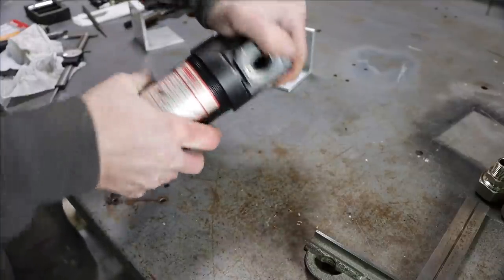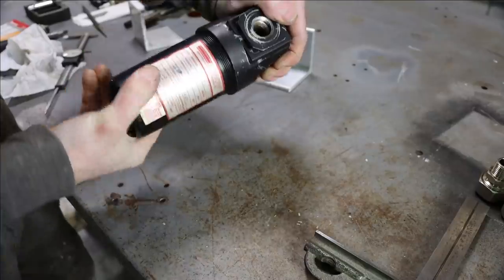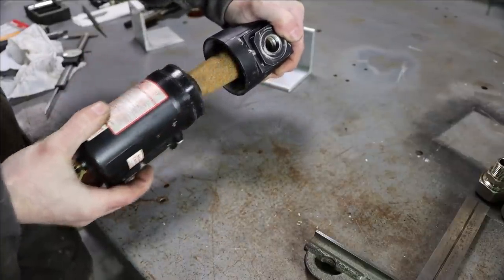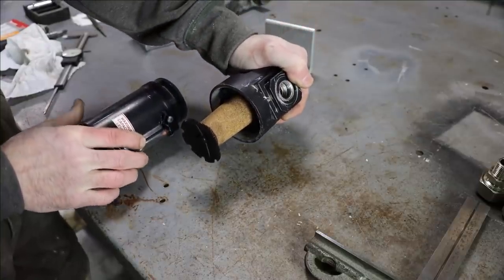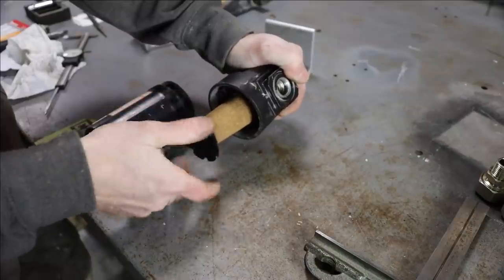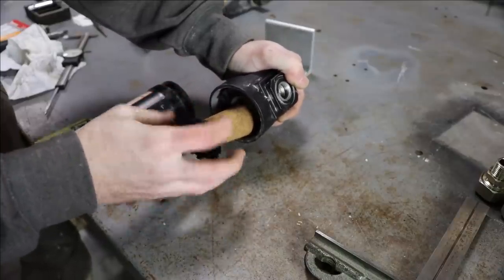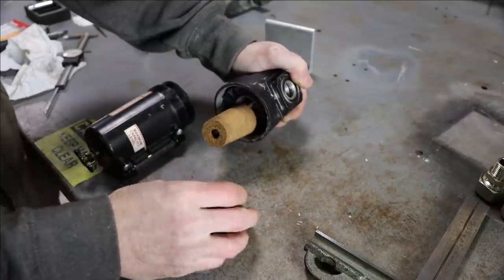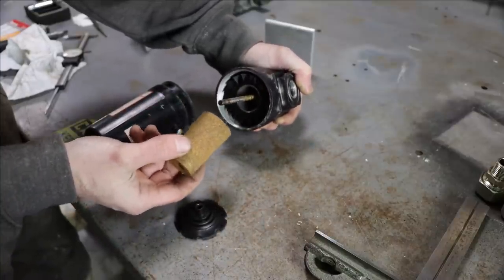Let me get it apart, get you a little better look at it. There's also a sintered bronze filter in here. Now, I already had this thing completely apart and gave it an ultrasonic bath because it was used. I brought this down when he brought the compressor. I didn't have a decent separator, so I got basically one on my regulator, but this is secondary.